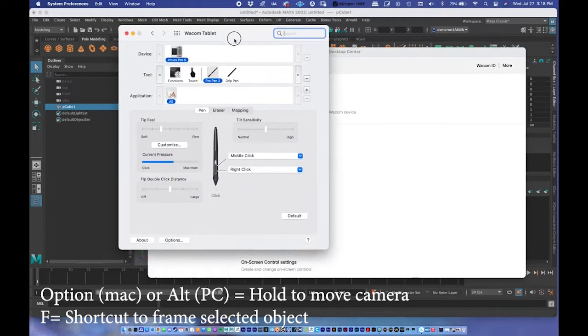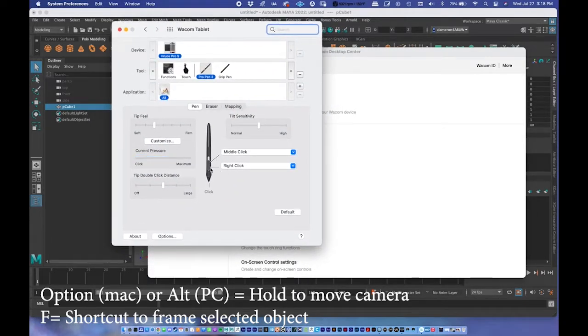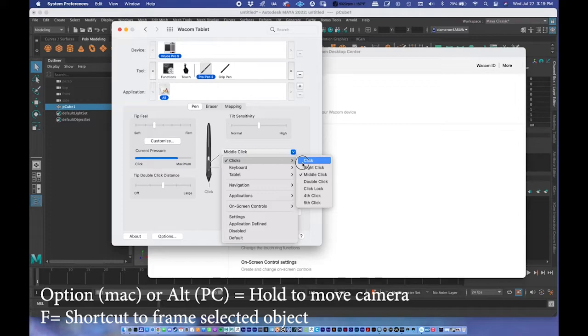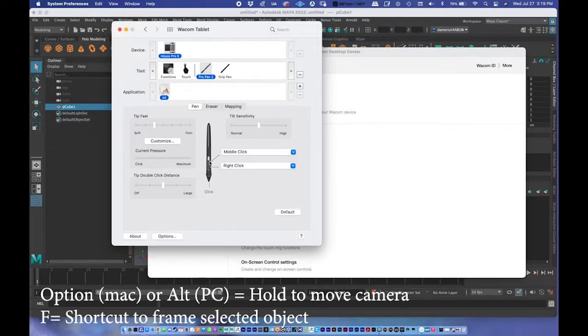In my settings, I have the click set up as a normal left click, right click is the bottom part of my button right there, and then by default I think this is set up to double click, and I just have it set to middle click. So now if I click this top part of my pen, that's a middle click, bottom part of the pen, that's a right click, and then down here is the regular click.